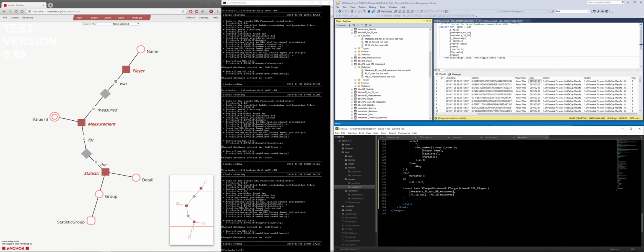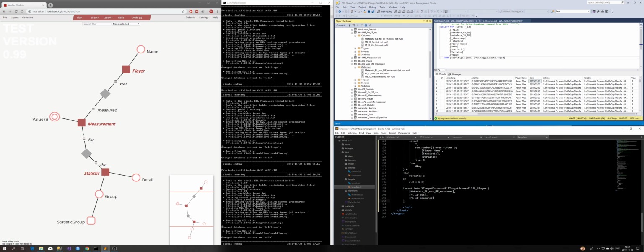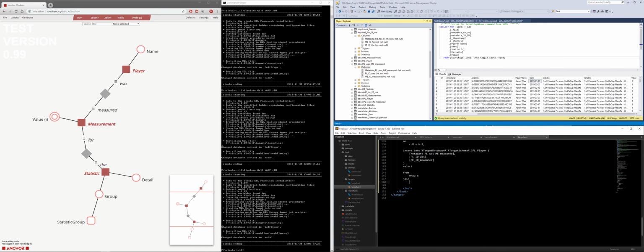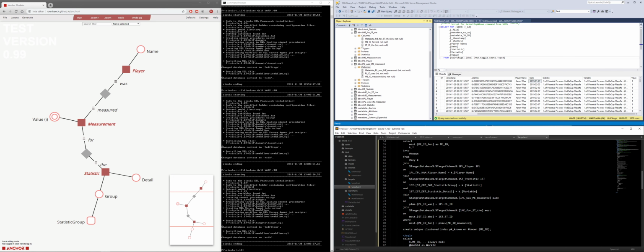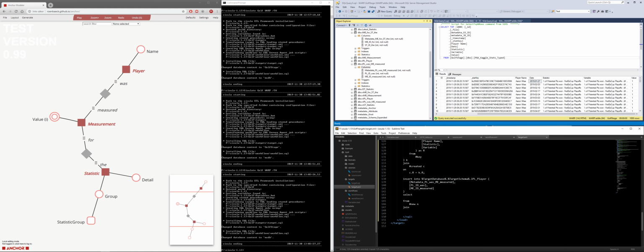We have the measure ID, but we don't have the player ID yet. So the thing that we need to do now is to select something from this new table. But we also need to join the player table, and we had this join already earlier on here. So I can reuse that.